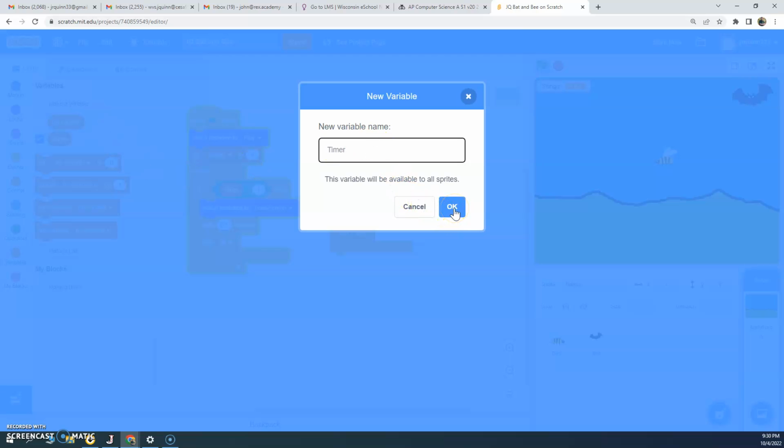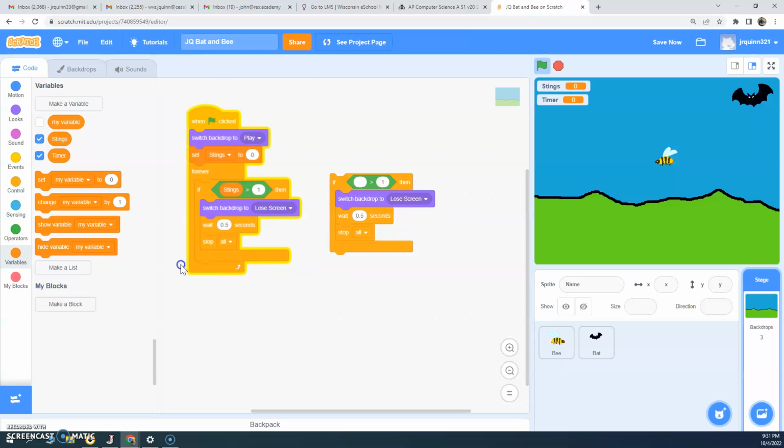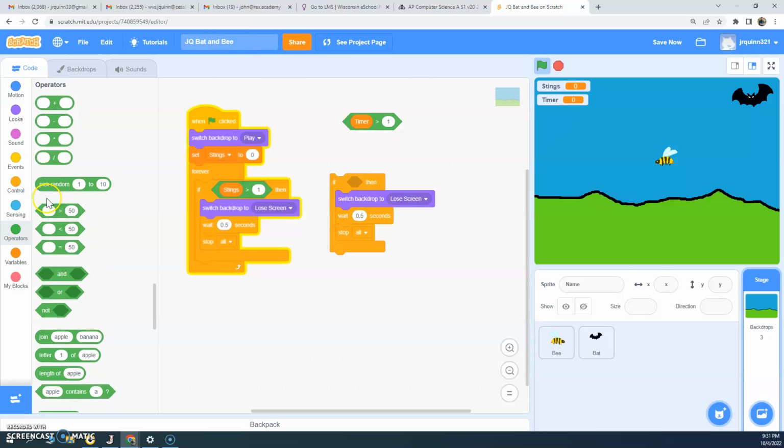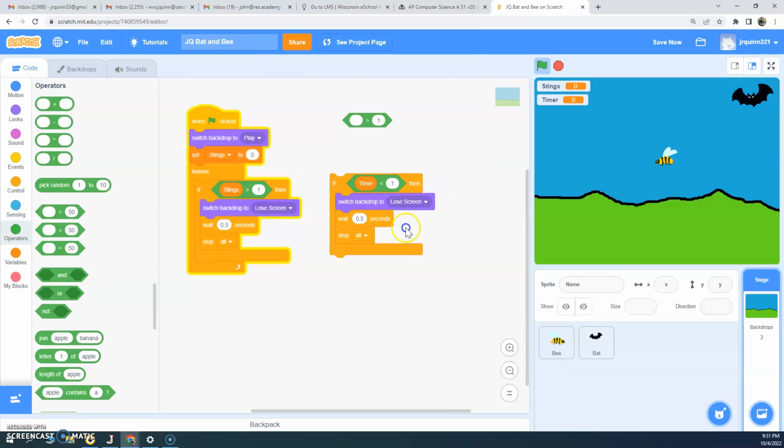Because we're creating this timer variable in the stage, it is global, so we don't have those check boxes like we did before. So if we just set ourselves a 10-second game, we're now going to test if the timer is, oops, we need a less than block. Sorry about that. Switch blocks here. So if the timer is less than 1, now you could say equals 0. It doesn't really matter. The logic is the same.